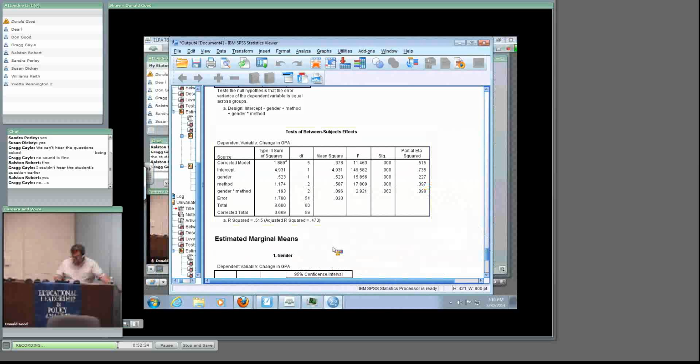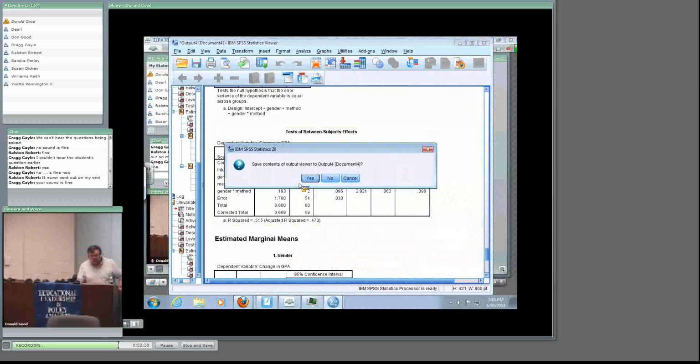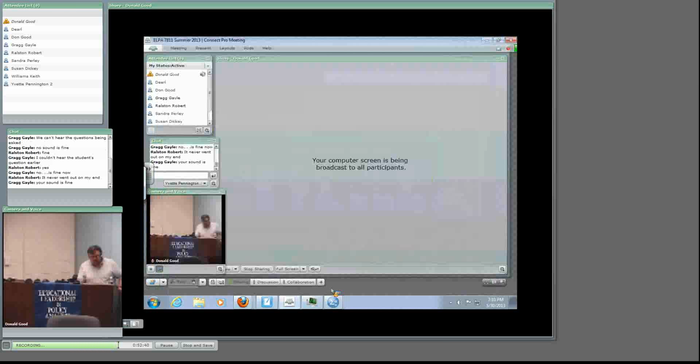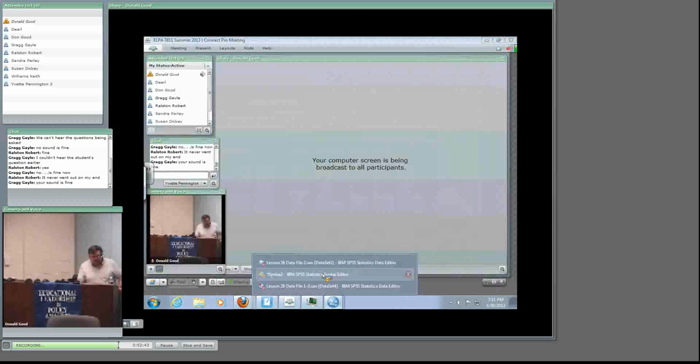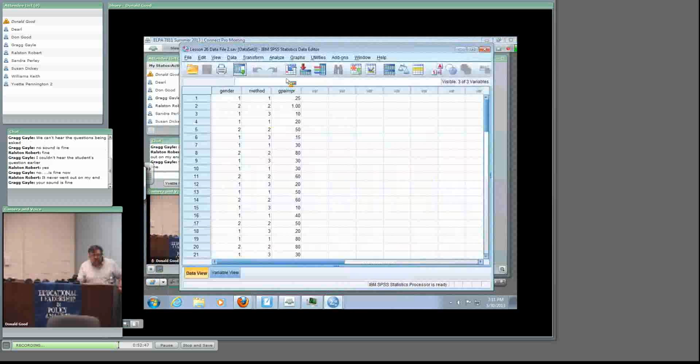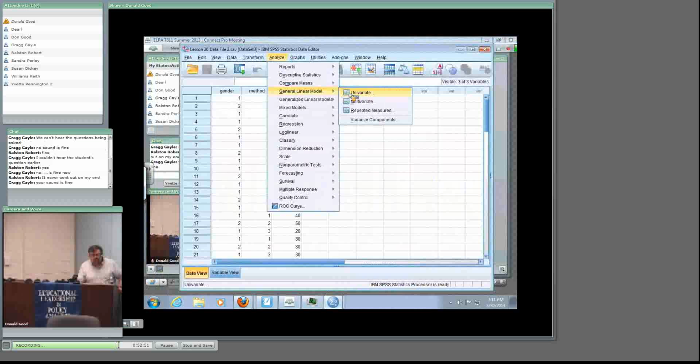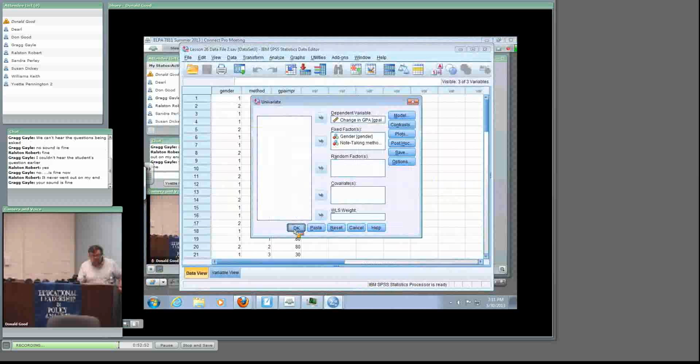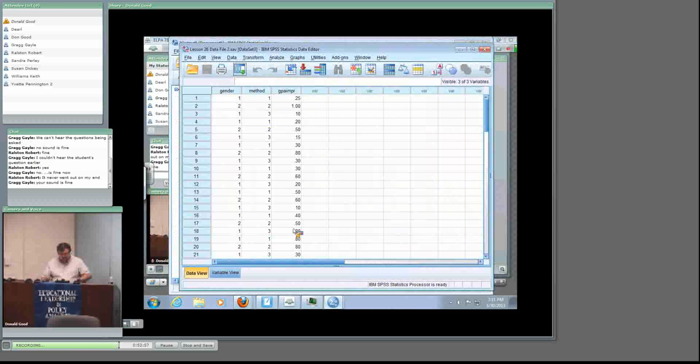I was just finishing going over the APA write-up when there's not a significant main effect. So my next question is going to be, and that's the easy one, what if there is a significant main effect? Let's close this one out and look back at the output for L2, staying on page 206.